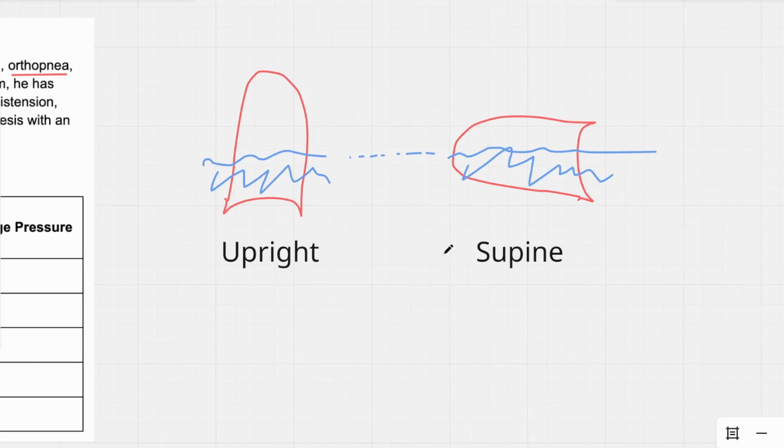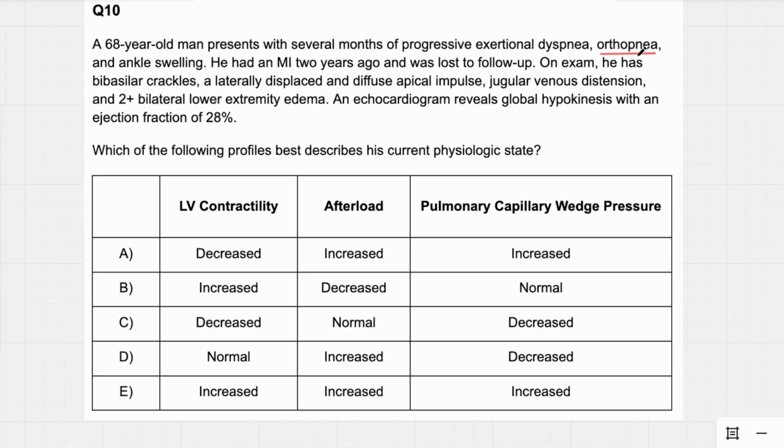So this is why people with heart failure, when blood tends to back up into the lungs, it tends to look like this. The heart can't get blood out of the heart, so it backs up in the left atrium, backs up into the lungs. So just from this first sentence, we probably know he's got some heart failure, especially with ankle swelling too. Again, if it's backing up in the lungs, it's going to back up into the right side of the heart, and then eventually the venous system, and then that'll go to the hands and feet. And then they tell us he had an MI 2 years ago, which confirms that he's probably on his way to heart failure if he doesn't already have it.